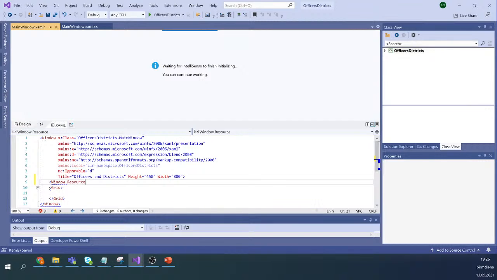So first of all, maybe I'll define the elements. So it will be the name. So it will be a text element, of course. Text box. So elements. So it will be text box.